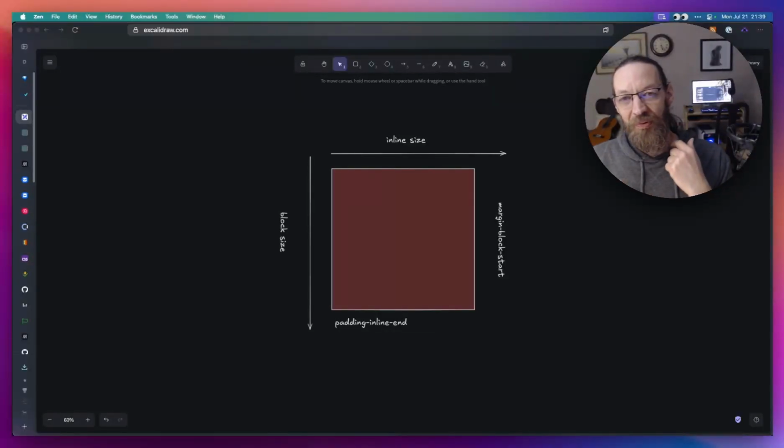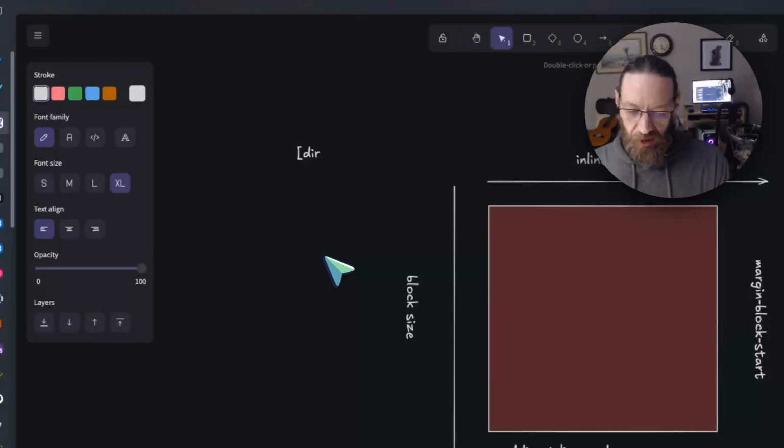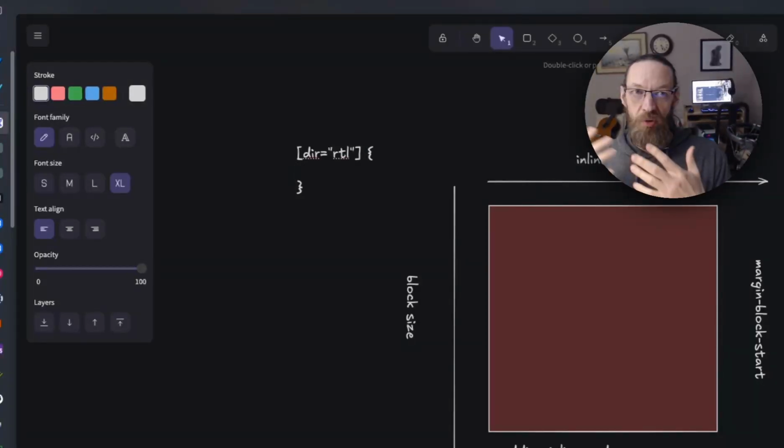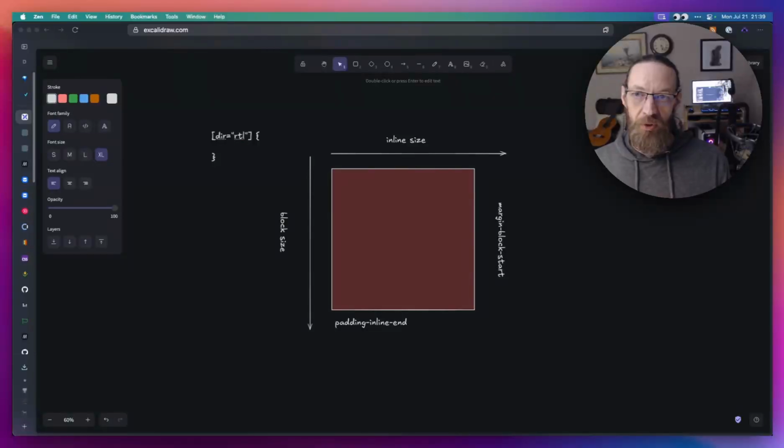And people would often push back and say, yeah, but we just don't have the time to do that, because now you would traditionally, for example, use an attribute selector where you do something like, let me type that out here real quick. So you would do something like dir equals, and then you do like right to left. And then in here, you'd have to override some of your other styles to now cater to what they should be. So maybe you had padding left, so now you would say padding right. And you'd have to make all those changes.